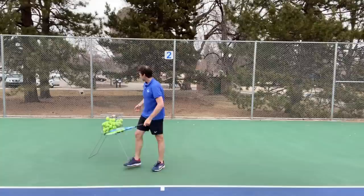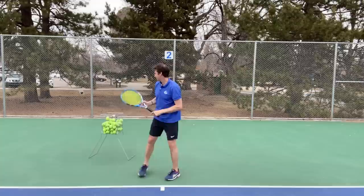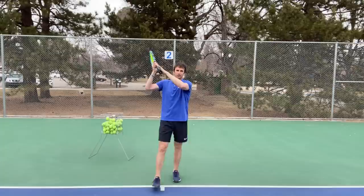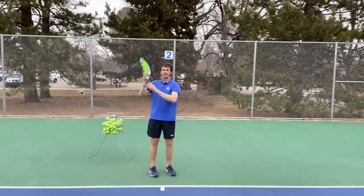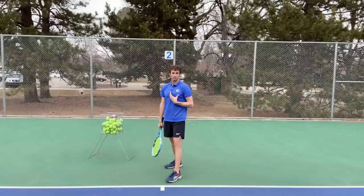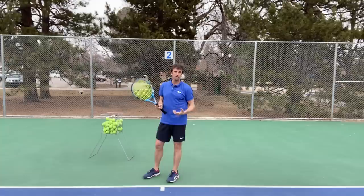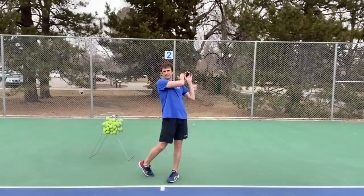What you can practice is not only that first move — where you put the racket in position and there's no dominant hand on it — but probably more importantly, taking the racket out of the hand at the finish. The modified version of that is wiggling the fingers at the end. This is one reason I love catching the racket on the throat — when you catch it, you actually take tension out of the hand. On the backhand side, when you're done swinging, relax all the fingers — no tension left.